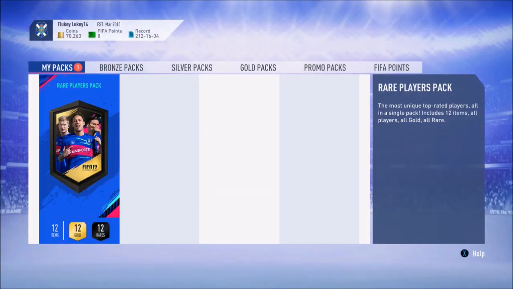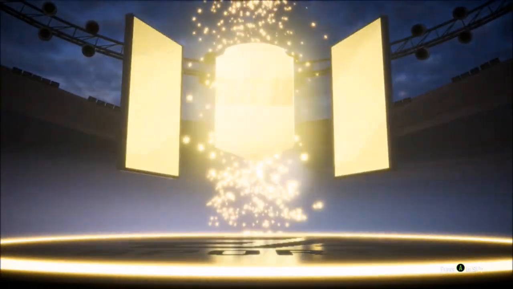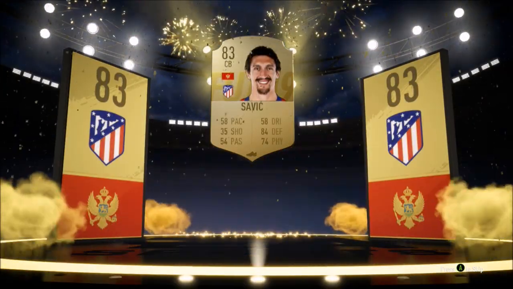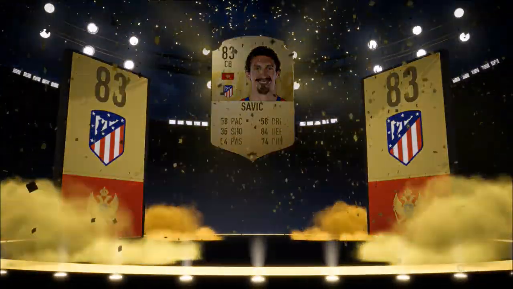And the last 50k pack. I haven't packed anything good from a 50k pack in ages. Of course I don't get a walkout. Do I get a board? Well, I get a board. Could it be like Fabinho or somebody? Who is that? Savage. Awful card. 83, 58 pace, 54 passing. Not a usable card. It'll be good for SBCs, but that's about it.